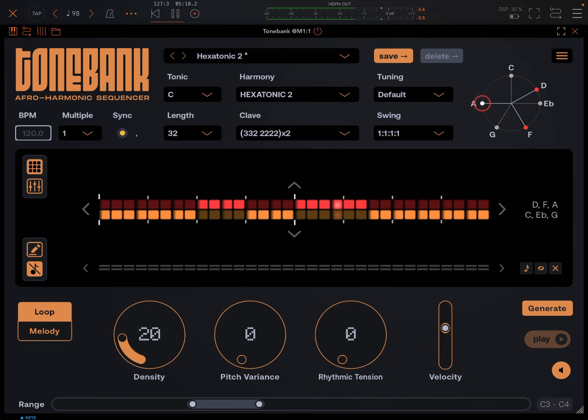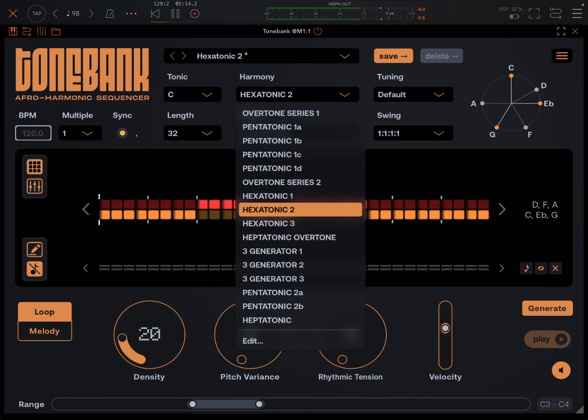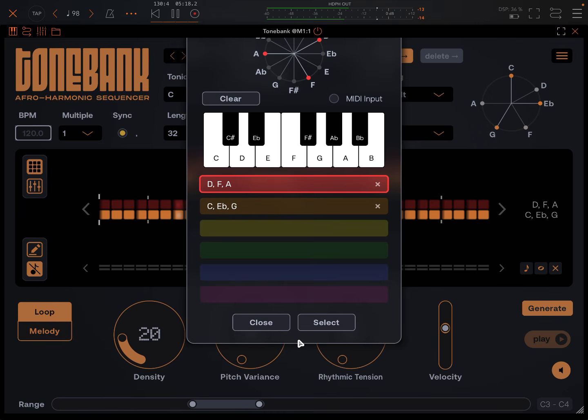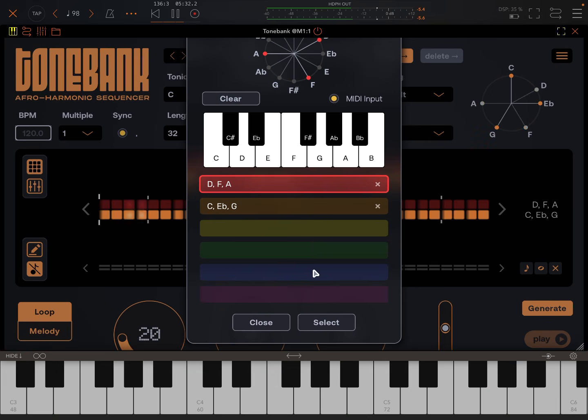Oh, yeah, there is one thing I didn't show you yet. If we go to harmony, if we go to edit, then now here we can set our own chords for patterns, right? And look, there's MIDI input, so you can use a MIDI keyboard to put those in, whether it's in your host or a physical keyboard.